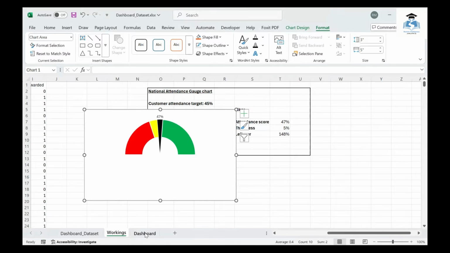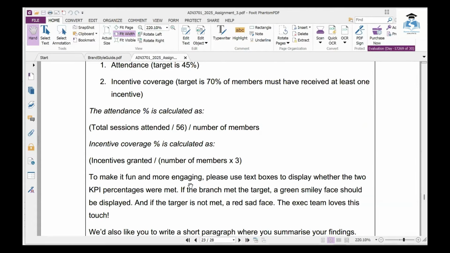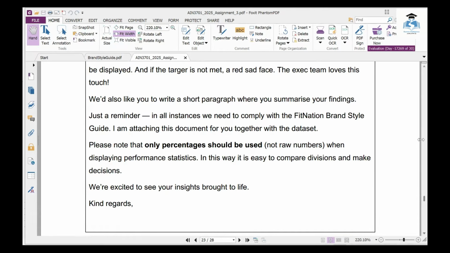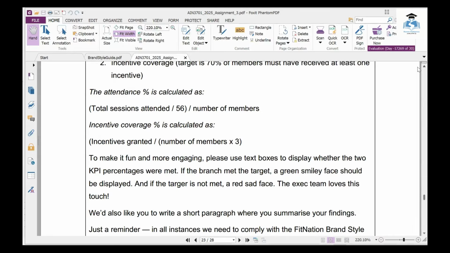So you need now to transfer it to the dashboard. Remember, we are told that the national graphs must be side to side. So the way you are going to arrange your dashboard, it's up to you.